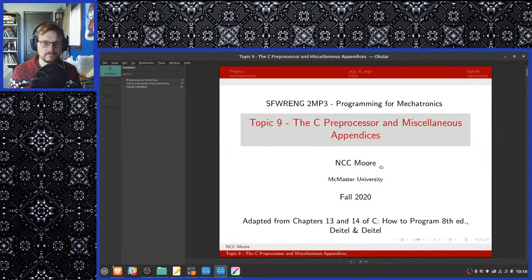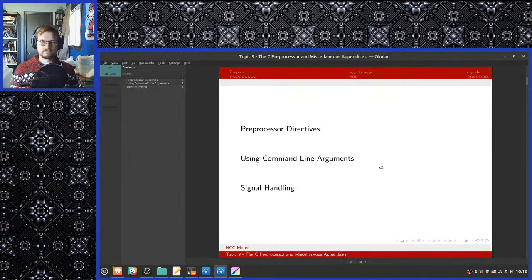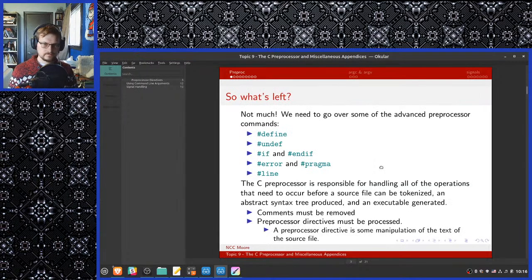Hopefully that makes sense. So, let's talk about preprocessor directives. What's left? Not much. We need to go over some of the advanced preprocessor commands. We'll talk about define, undef, if and ifdef, error, pragma, and line.